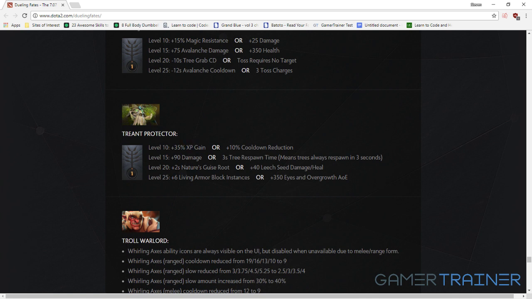Tree and Protector, XP gain, cooldown. 3-second tree respawn time. Means trees always respawn in 3 seconds. What? This talent is like 100% meant for your eggs. 300 eyes and overgrowth AoE. Wow. This is very powerful, and this is very powerful too. If you can get Treant to tank up, he's gonna be pretty annoying in fights if he has the farm and levels.